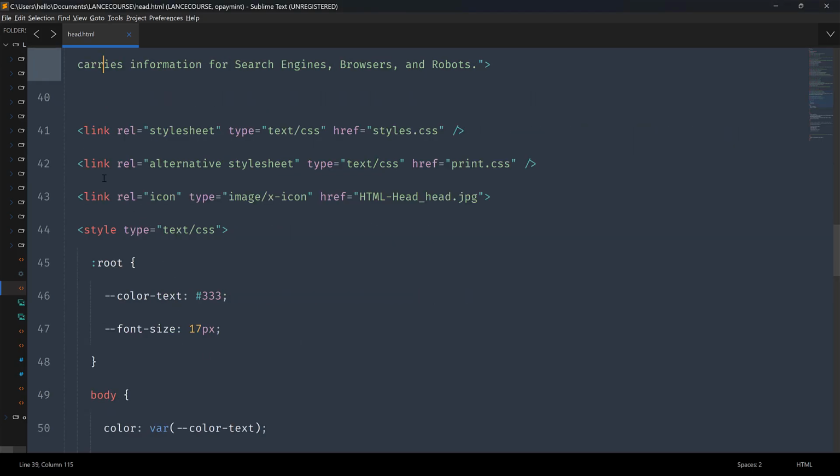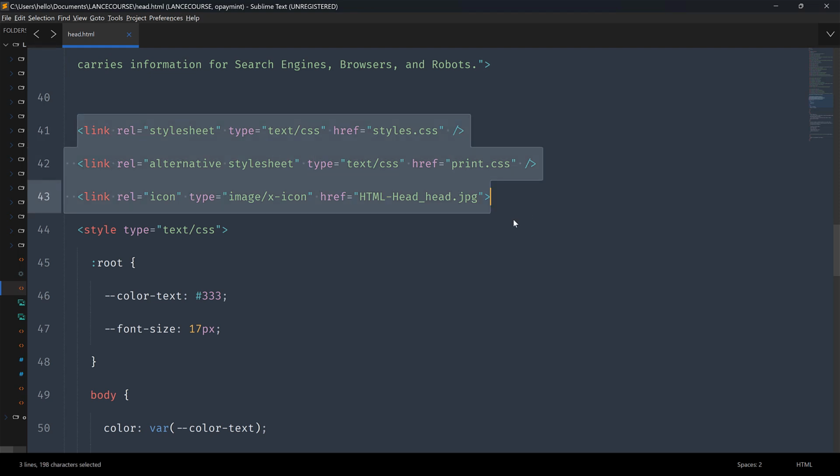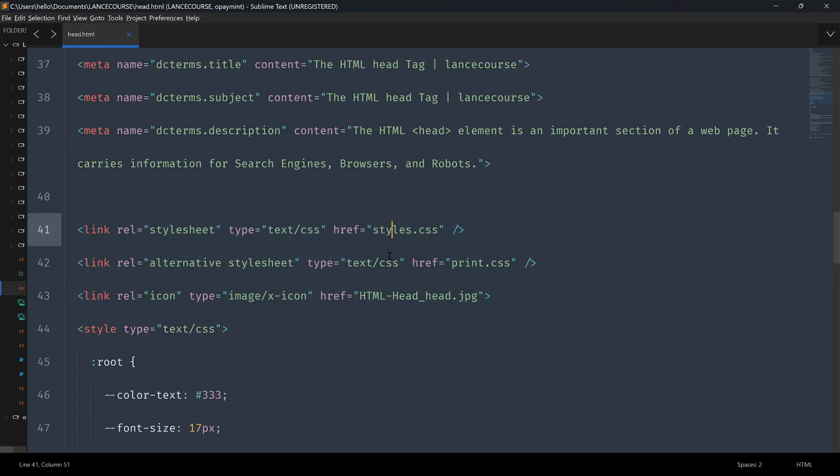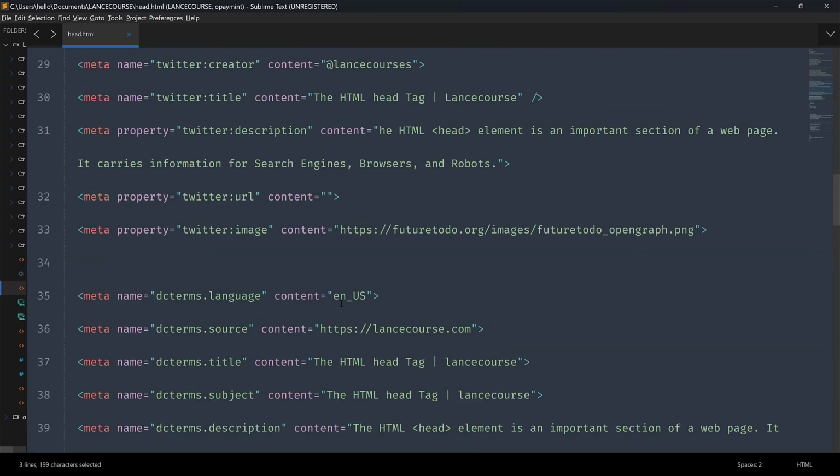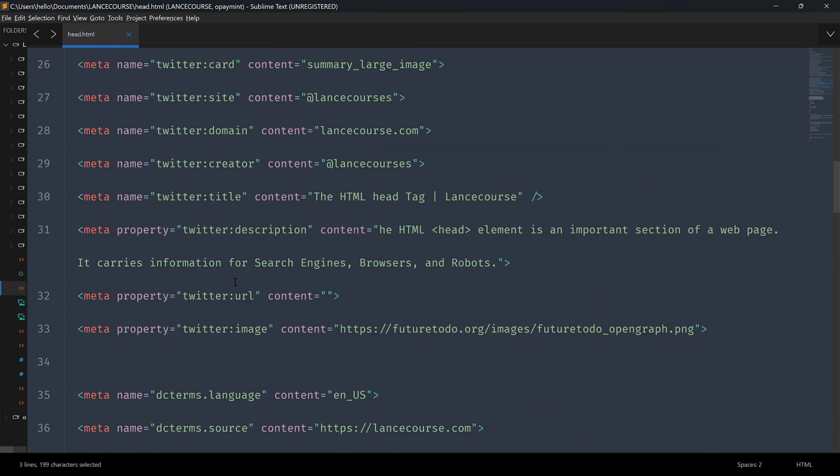These linking elements are usually used to help us link the HTML page, the web page, to various resources, either inside the actual website, the same website, or outside the website, or external links in general, or resources like images or icons and so on. Depending on the need, depending on the web page and whatever you are trying to achieve, you might come up with many link elements or many meta elements and so on.